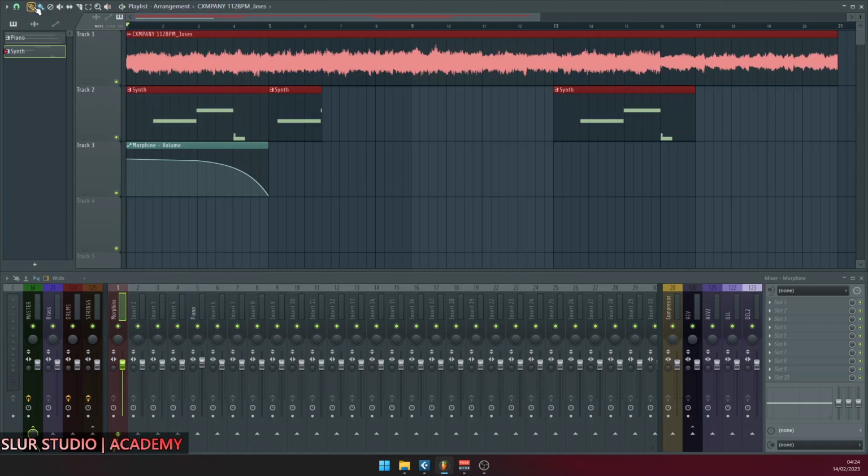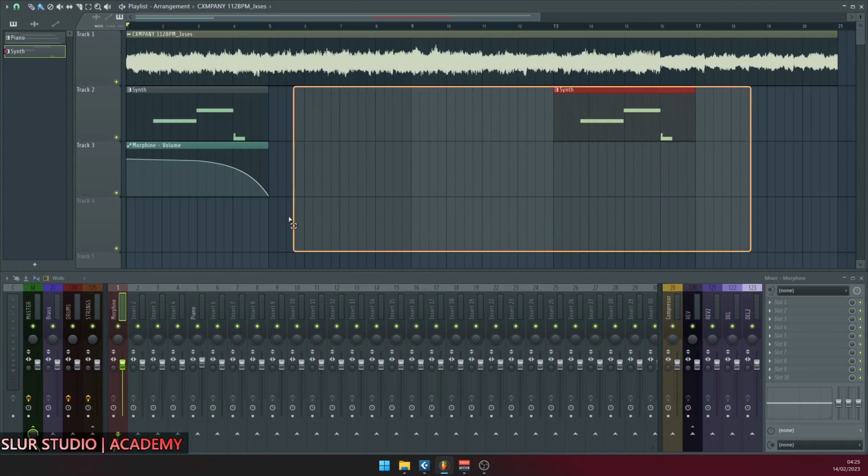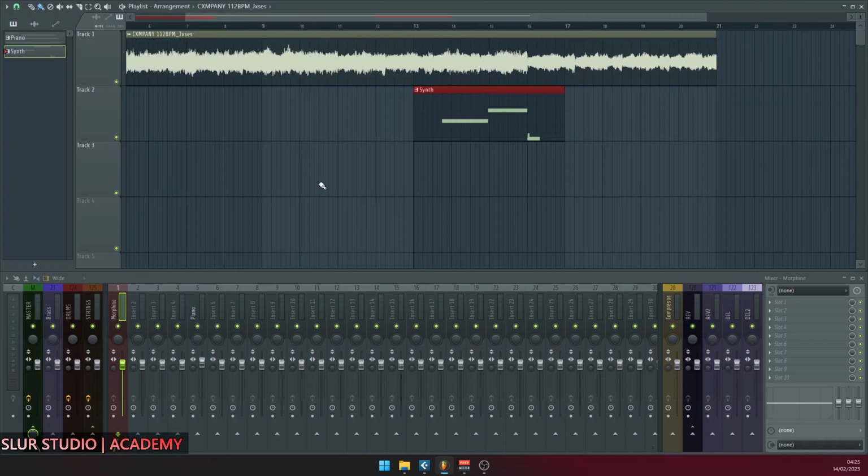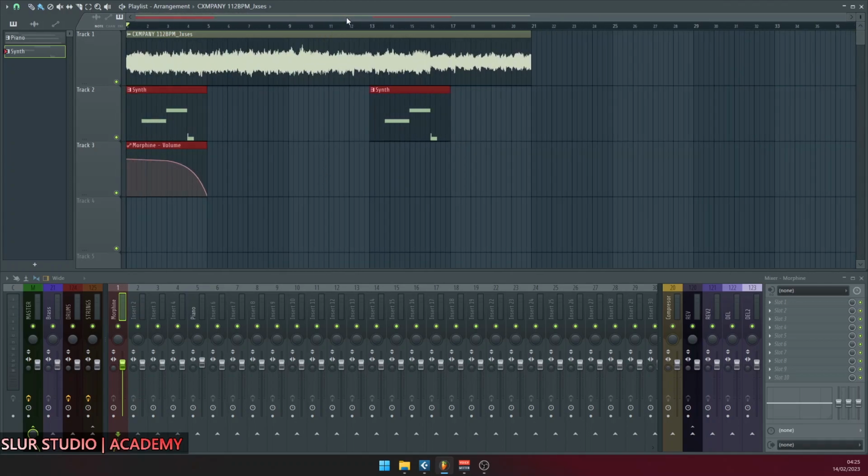But most of this can be accessed with shortcuts. For example, to delete any of this clip, just right click on it. To select any of the clip, hold down the Control key and select, or hold down the Control and drag over. To zoom, hold down the Control and scroll the mouse.